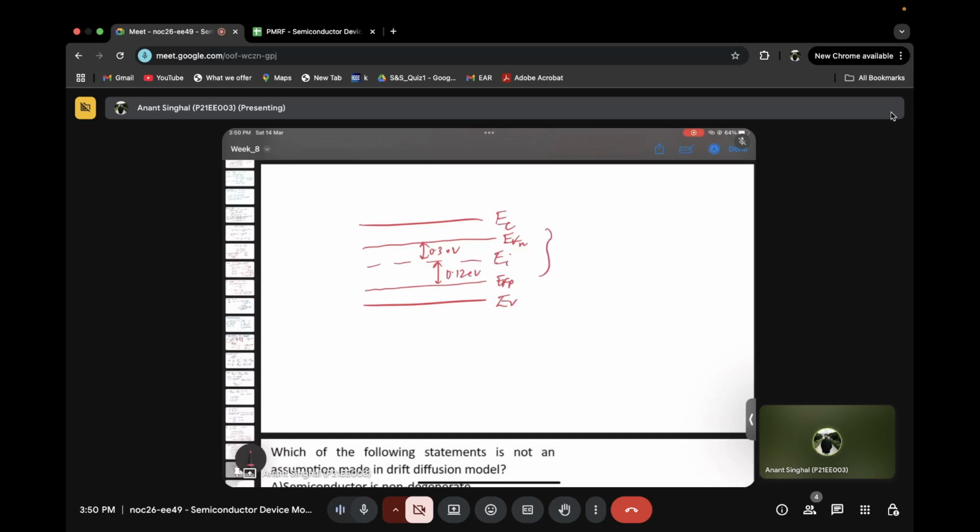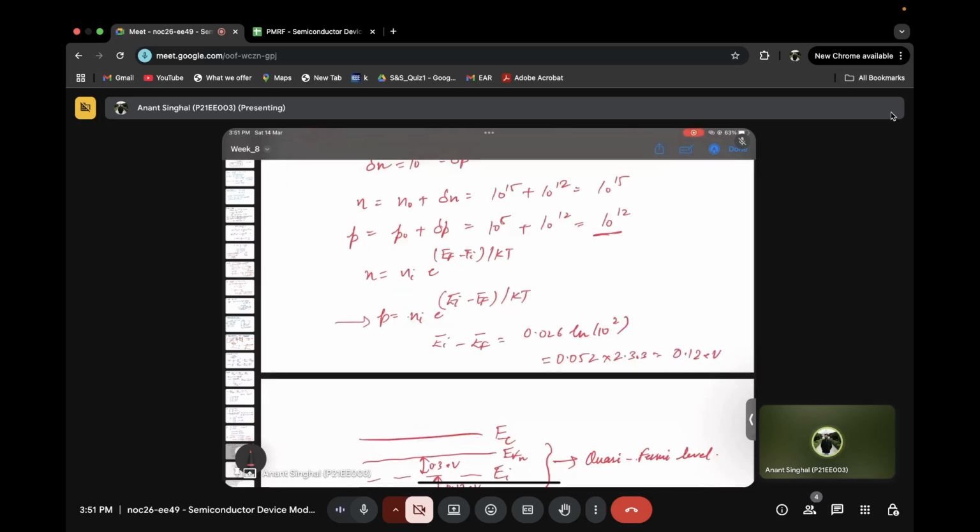So there are two different Fermi levels that we study, and this is what we call quasi Fermi levels. This we also studied when we moved towards the positive voltage bias, in which there were two different Fermi levels for two different types of material. So due to this disturbance in equilibrium and the change in the minority carrier concentration, we have the concept of quasi Fermi level. This is what I want to emphasize, that this is very important.